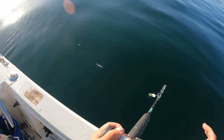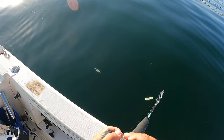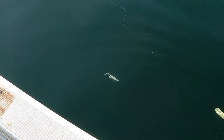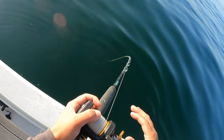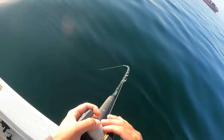One of the things you got to go over that's pretty crucial is when you drop your bait, make sure that boat is moving. That way you don't lose any of your gear. That hoochie's got a good action to it — it does with the grub tail in it. Make sure when you're dropping it, you're dropping it down slow. Don't just let it free fall to the bottom. You can see I'm very much monitoring it and letting it down nice and slow.